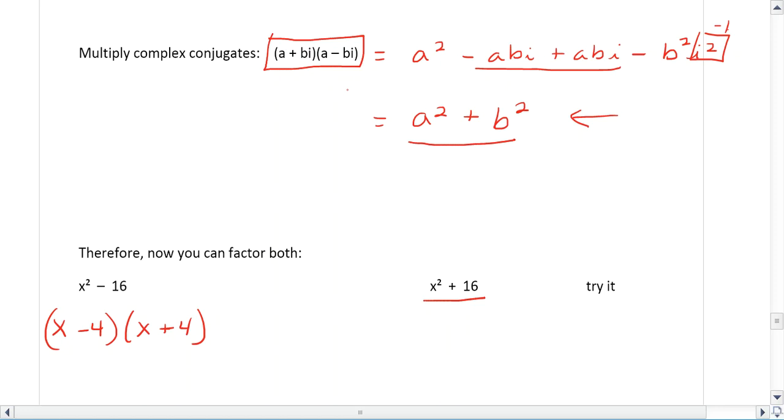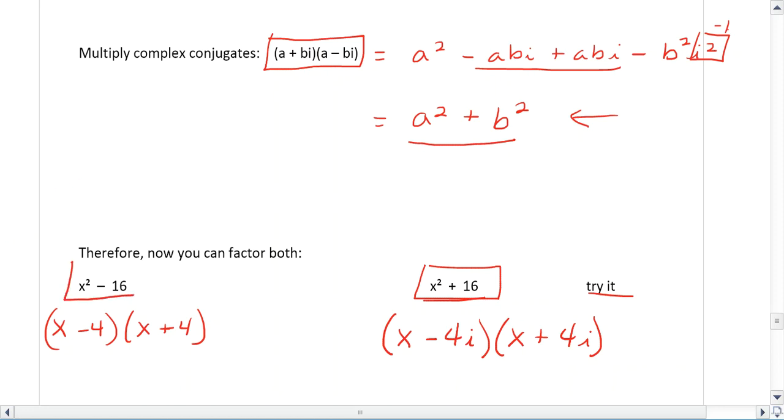And the only thing that's different about complex conjugates is they have an i in them. So in the same way this factored into x minus 4, x plus 4, this would factor into x minus 4i and x plus 4i. And now just try FOILing that back and make sure you agree and understand that when you FOIL these two complex conjugates, you're going to get x squared plus 16. So kind of play around with that and just realize now you have been able to factor.